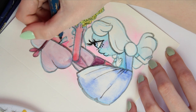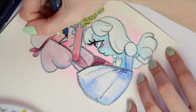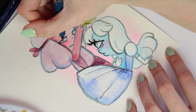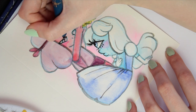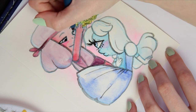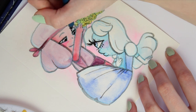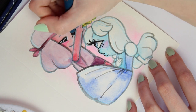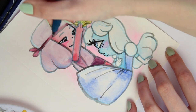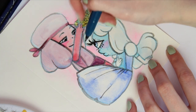And I want to do Ruby's eyes too. Guess we should give her some pupils. Although, again, in the show, she doesn't really have them. She just has black dots for eyes. So, this isn't canon. That's alright. I don't think anyone will judge me for doing it.